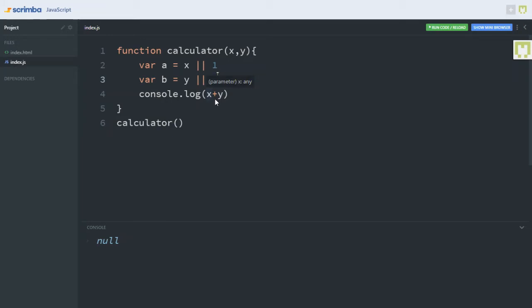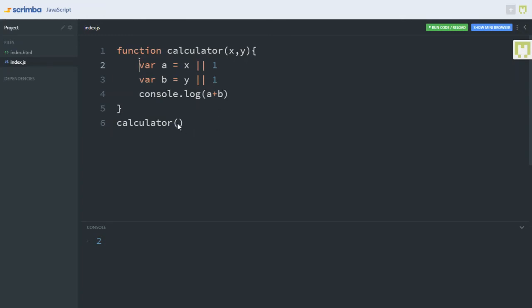Now we are not going to console.log x and y anymore. We are going to console.log a and b. So let's run our code without passing anything here and see what happens. As you can see, the value of 2 is returned, because we have no value passed in. So 1 is our default parameter for x, which is set to a, and 1 is our default parameter for y, which is set to b. And this double vertical bar means OR. If you remember when we were doing the logical OR operator, this represents OR. So I'm setting a to x or 1, and b to y or 1.